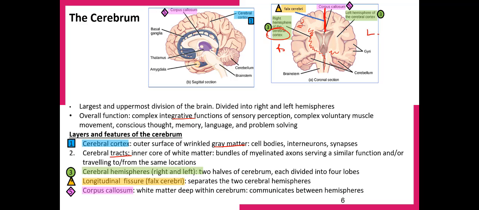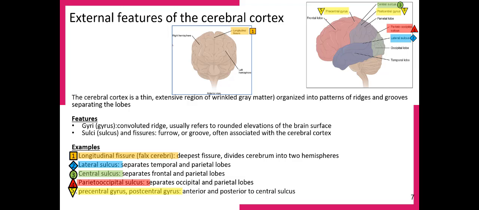And then the way that the right hemisphere communicates with the left hemisphere and vice versa is with the help of white matter that spans from one side of the cerebrum to the same location on the other side of the cerebrum. So you've got this corpus callosum that basically spans and connects both sides, the two halves of the cerebrum. And we'll talk more about that in a little bit.